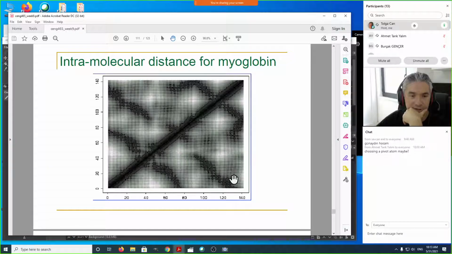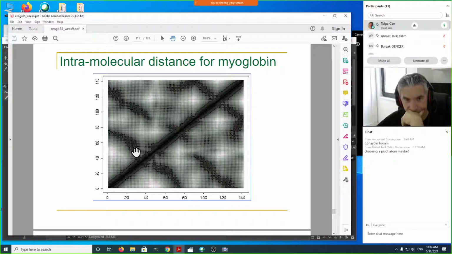Now, let's look at this image. What does it tell us? Obviously, the diagonal is not so interesting because we expect it to be black anyway. But look at these off-diagonal entries. What does this blackness mean in this region? Since the matrix is symmetric, the same blackness should appear here too. Therefore, we can ignore half of this matrix and concentrate our attention on only this half. We have this black region here, and this black region here. What does it tell us?